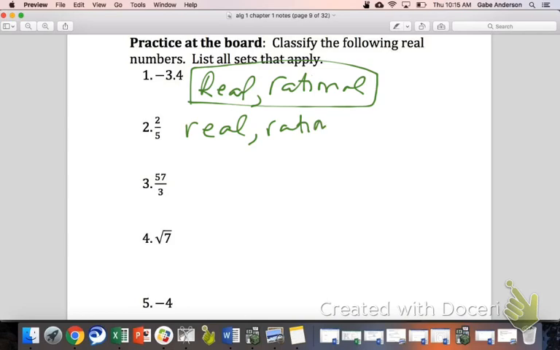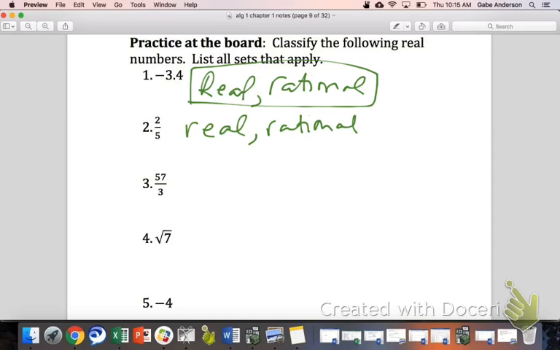The reason why it's rational is because it can be written as a fraction, because there it is, it's a fraction, and that's where we stop, because integers do not include fractions or decimals. Integers, just the kind of the negative whole numbers, if you will, 0, and the positive whole numbers. Okay. Again, if you hear me talking about this and you're just like, I don't know, you should go back and watch the video. All right, let's take a look at number 3.